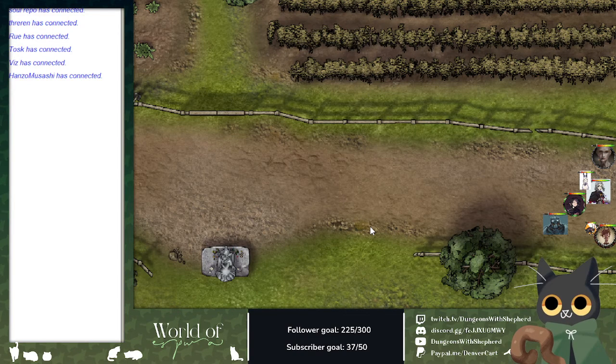Alright, so you two, you three, because I saw Rue run back over there, make your way back up to the rest of the group and continue heading towards this homestead.